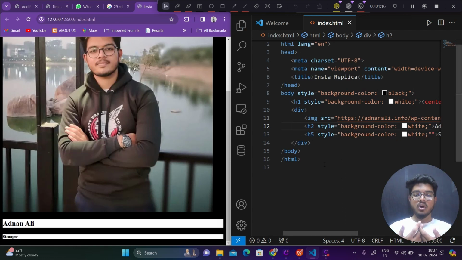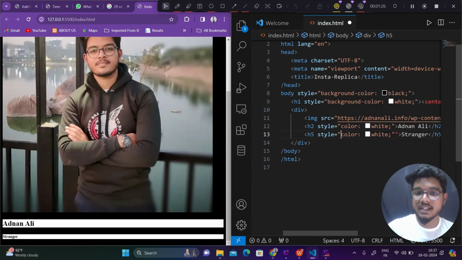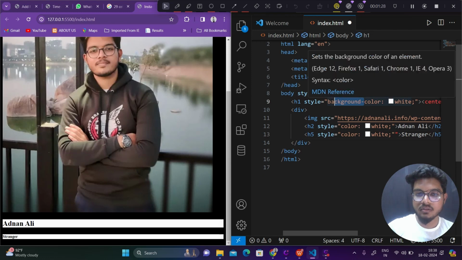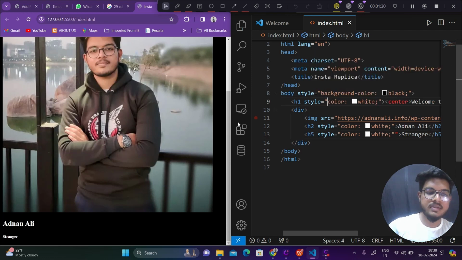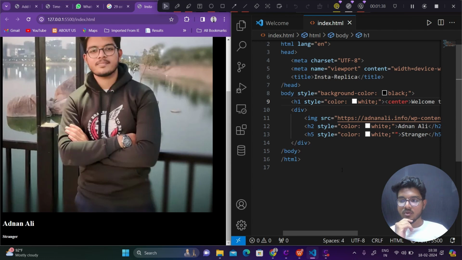If you don't want to do all of these separate or else without background color, let's make the color itself white. Why to do background color and make it odd? Instead, let's do one thing. Let's make the color itself. The text will be white, not the background color. Then Control S. As you can see, the text is white. The background color is black as usual. This is nothing but simple HTML and CSS concept. I hope you can do until this, right? You can do until now.